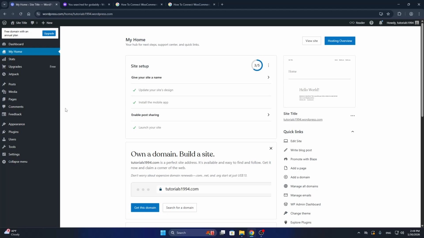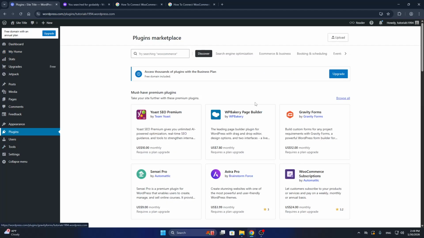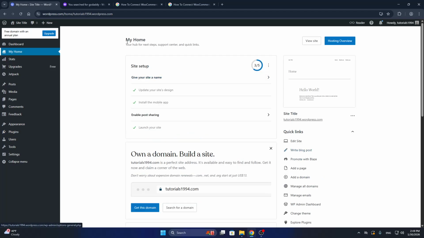So the first thing we want to do is open up the official WordPress website. Just go to wordpress.com and this is going to open up the homepage from where we can get started with accessing our WooCommerce store. At the left side of the screen, we can find all the plugins we can use for setting up our store and that you have already used for setting up your store. So once you have done that, we can go to the marketplace.